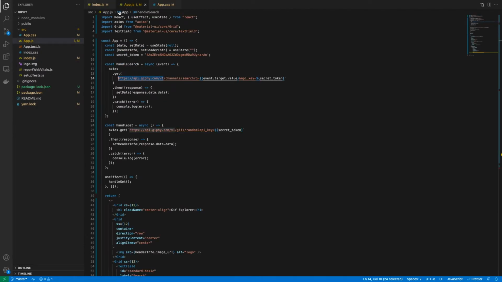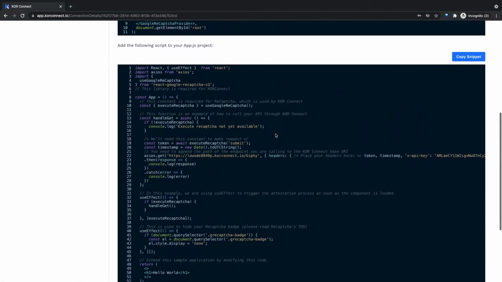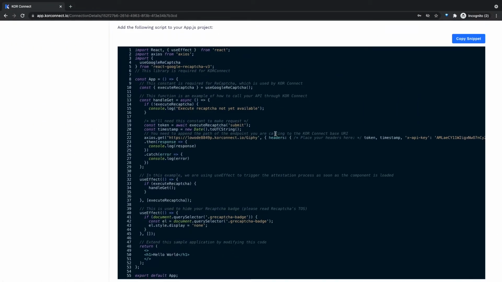Okay, now App.js is the next step. Let's take a look at that snippet. And this snippet is another component, a full-fledged component. We won't copy the whole thing because it's going to rewrite our own logic. So we'll just go and get the parts of this that we'll need.